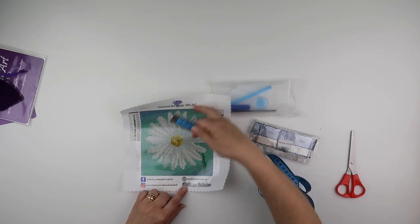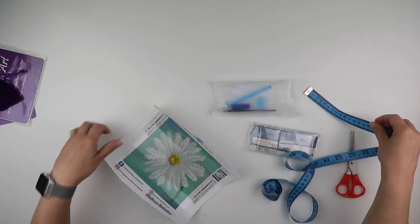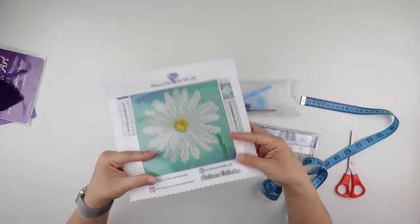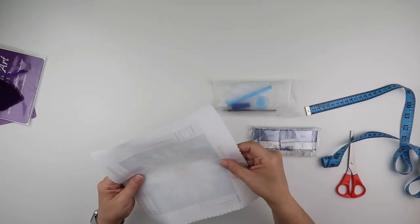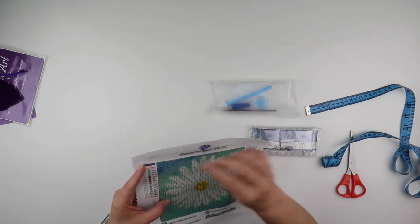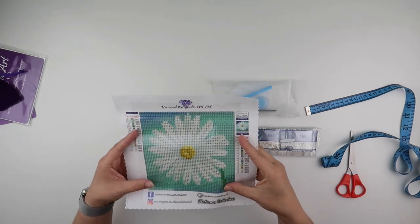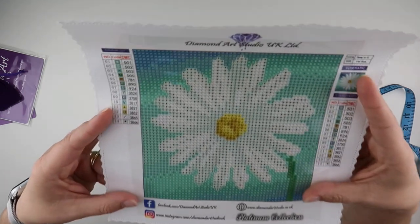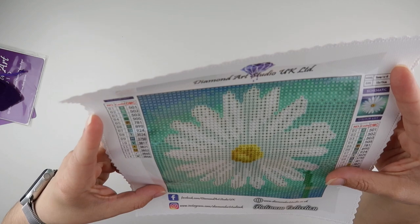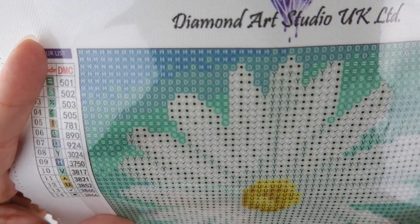So it says it's a 15 by 15, and the actual diamond painting area is indeed 15 by 15 — off to a good start, that is a true reflection. It's not got the furry back, but it has a very nice looking canvas. The glue goes over a little bit to make sure you can place all your diamonds, but it's not messy — it's a straight line. Nice clear symbols, and they do use symbols as well as letters. Nice key as well — gorgeous.